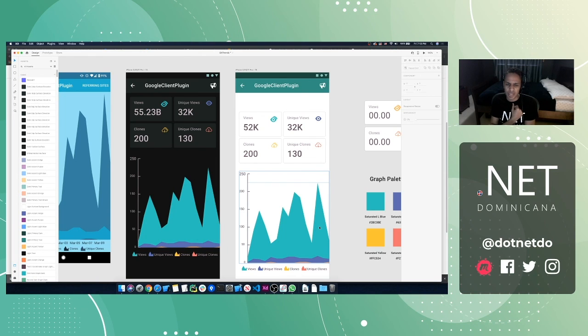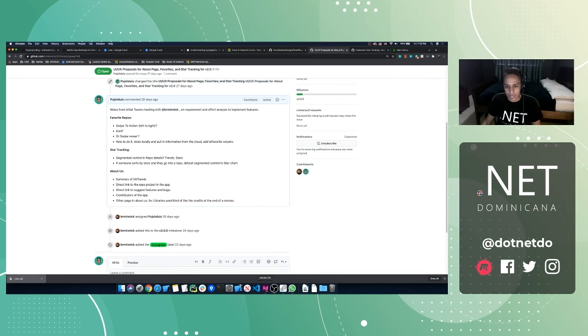Brandon already had Syncfusion added for some other stuff he was doing, so we just went with the Syncfusion one. And they have the community license that was perfect for us as well. So we just defaulted to Syncfusion, and they have a bunch of other good components we could leverage in the future if we wanted to. So it made total sense. So yeah, that's the idea if we try and tackle the star tracking one today.